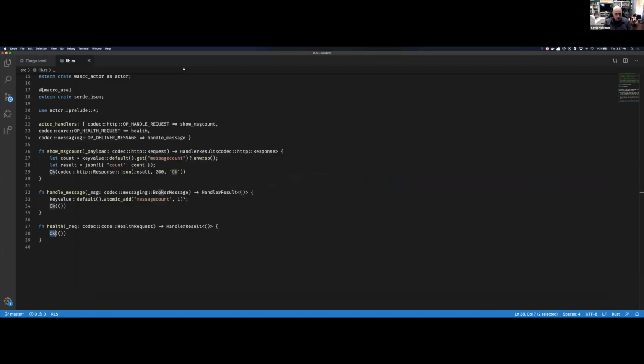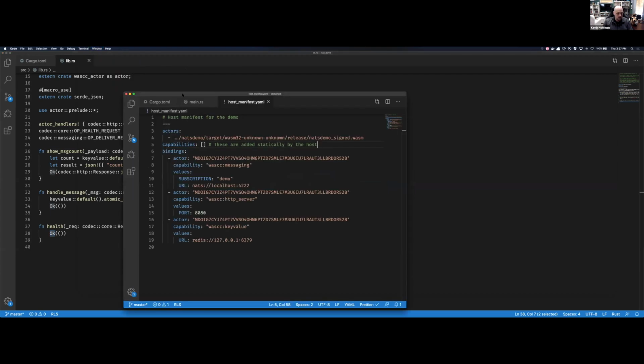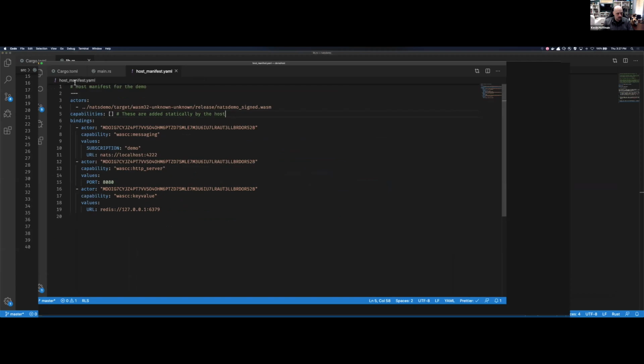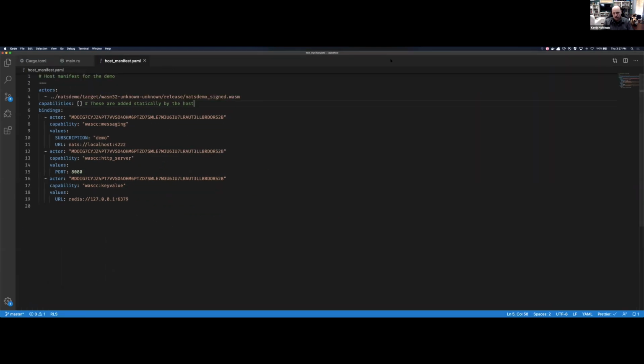So let me just show the code for the host runtime. The first thing that I've got is a host manifest, and the host manifest is just a YAML file that describes which WebAssembly modules I'm going to load into my runtime host.